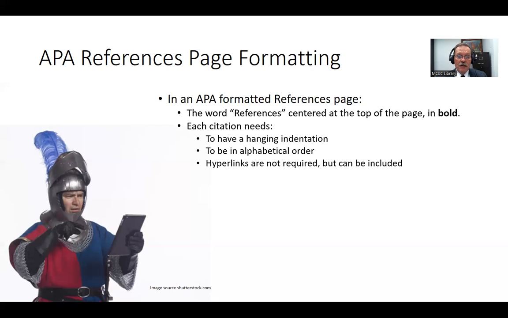But if you have a scholarly journal article, a research journal article and such that has a DOI type URL, digital object identifier, it'll start with the letters DOI. That must be included according to APA style. All the hyperlinks that are in your references page should be live links. You can click on them and go to them. The blue, the underlined kind of a thing should be appearing on the page.